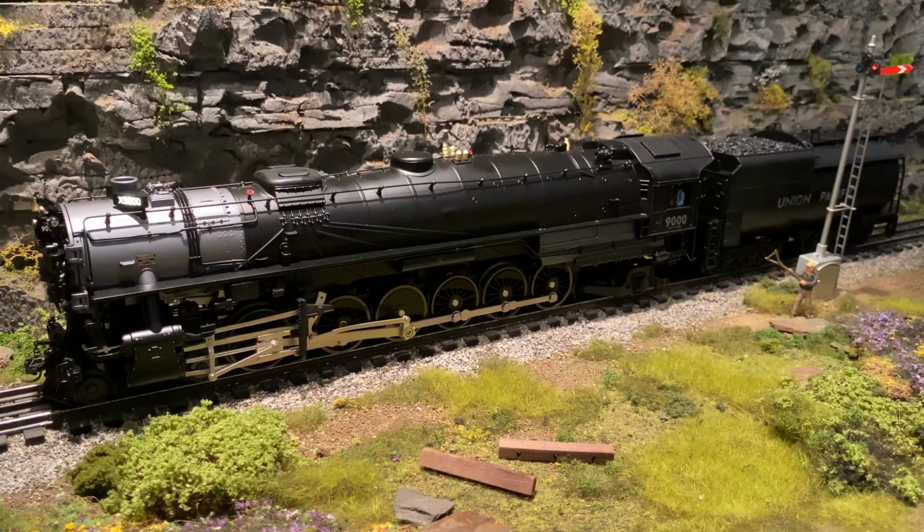Alright, so now we're going to start it up, go through some of the sounds and the details of the whistle, smoke, and all those fun and cool features of this locomotive.